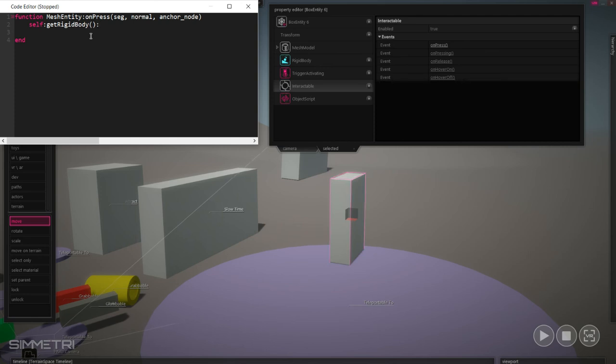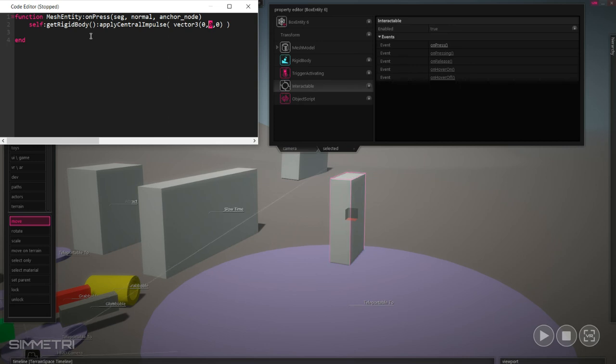On that, now that we have the rigid body, we're going to apply central, capital C, impulse, capital I, and we're going to pass in a Vector3. What's the impulse direction? I want it to go upward. Vector3 is this internal function for composing a vector, and then you give it three numbers.